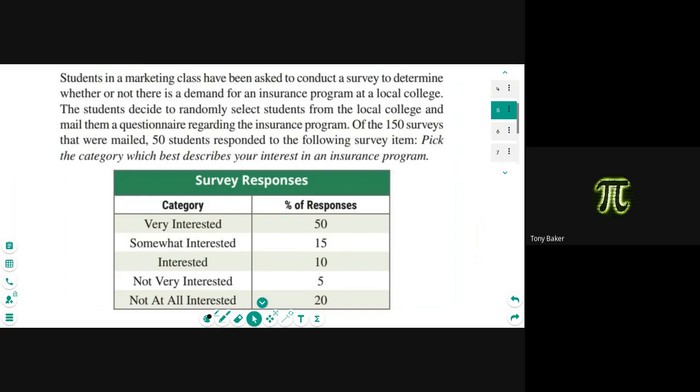So I guess the question is, would this be a good random sample? Yeah. I'd say so, because all students would be equally likely and unlikely to do it. Okay, so we'll go with the randomness. We'll claim that it's random. So they sent it out, they got 50 back. Are there any biases in the responses?